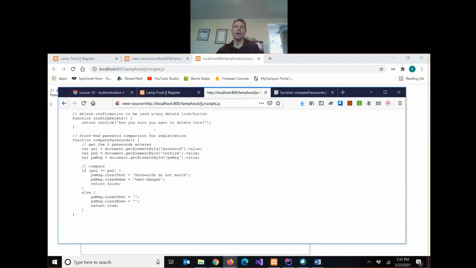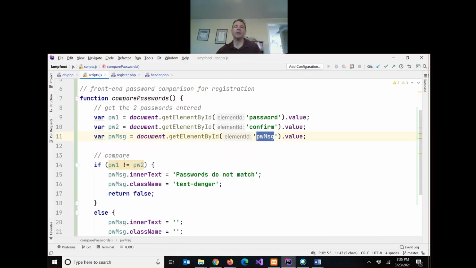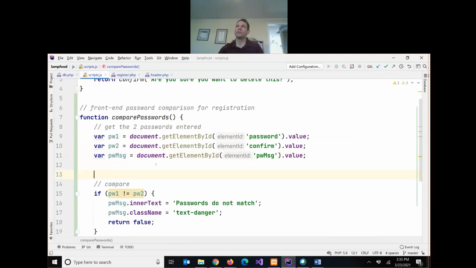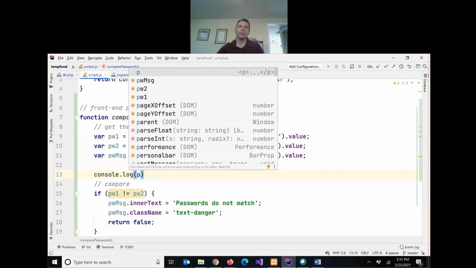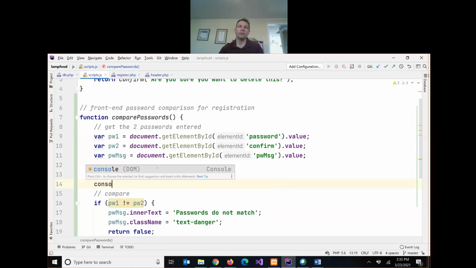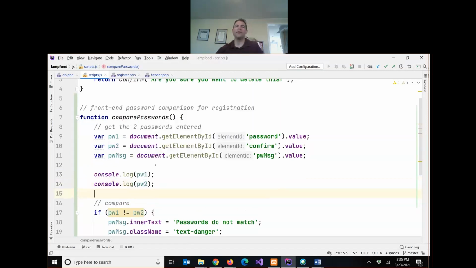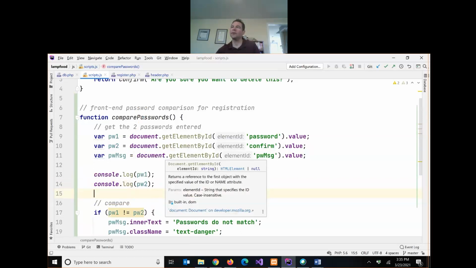So our JavaScript is linked. Okay, to debug it, let me try this. I'll log out to the console just to see if this function's actually getting even invoked.